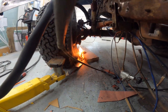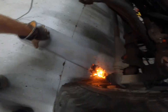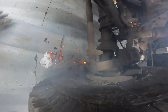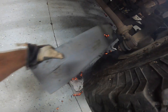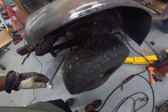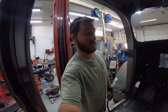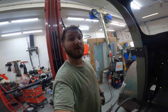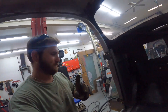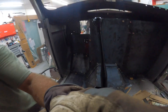Got a little fire going on — uh oh! There we go, get that out. Wouldn't be the first time there's a fire in this garage — I caught a whole car on fire once, but I put it out, we were good. Not this truck though, that'd be bad.